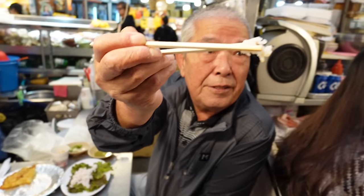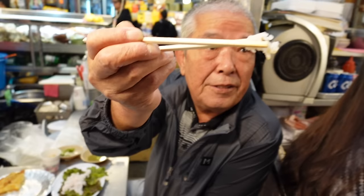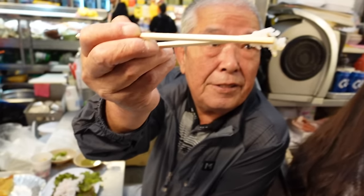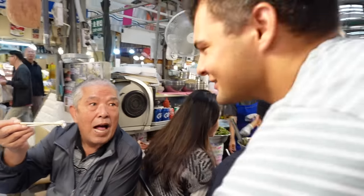We were walking past the store when this lovely man started feeding us food from his plate. Super lovely, super wholesome. Despite the language barrier, he was still chatting and interacting with us. It was just so sweet. Yeah, try it, try it. Oh, go, you gotta feed it, it's a culture here.